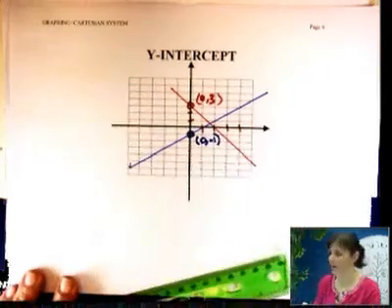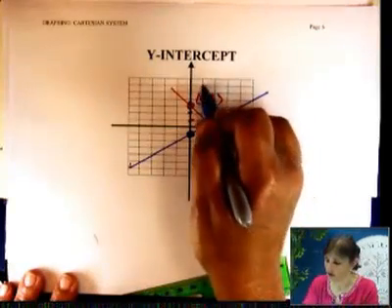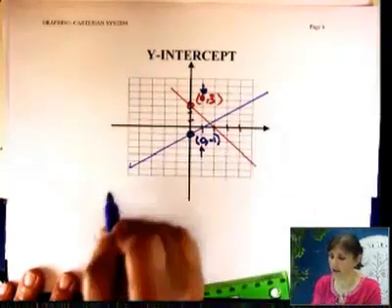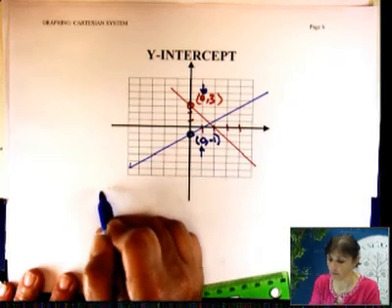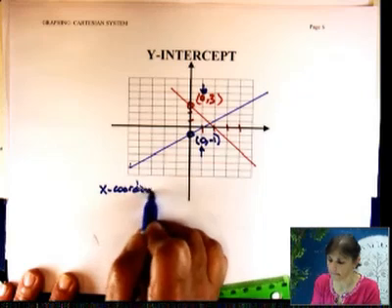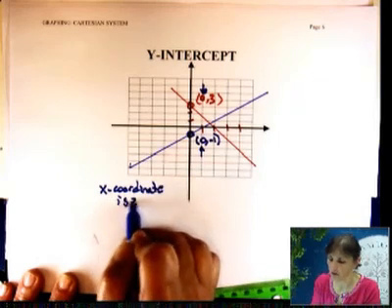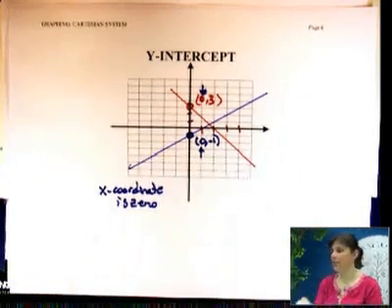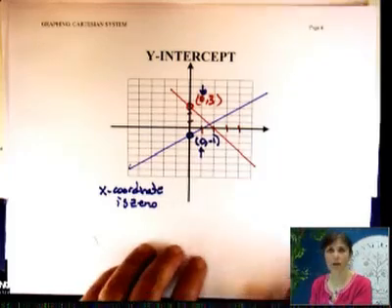What do they have in common? In this case, look, this is 0 and this is 0. A y-intercept is an ordered pair where x-coordinate is 0. So you have to remember that. For y-intercept, x-coordinate is 0. For x-intercept, y-coordinate is 0. All right. So that actually ends the portion of putting lines and dots on the Cartesian coordinate system on the x and y axis. And we are going to do more advanced stuff in a minute.